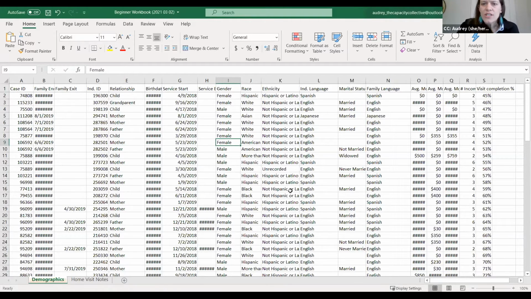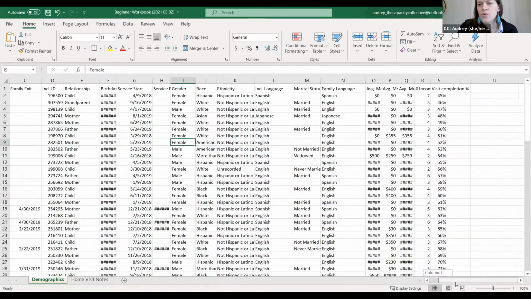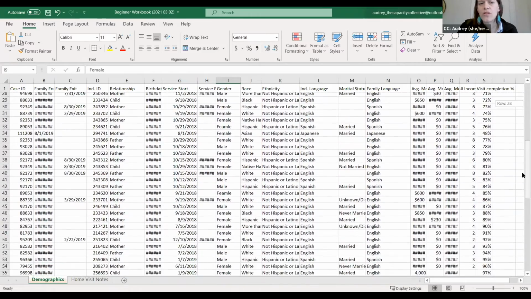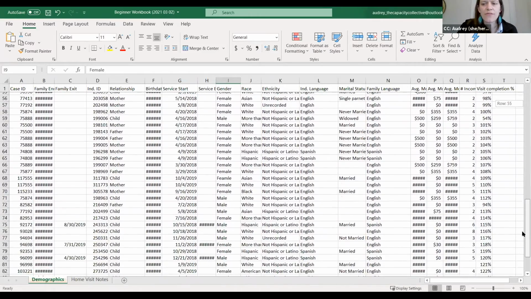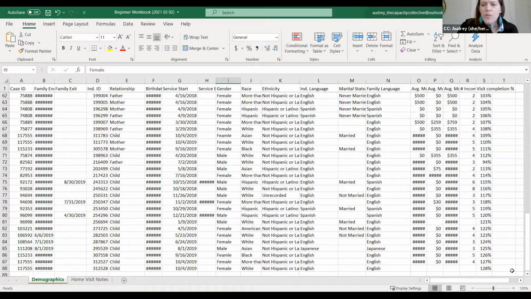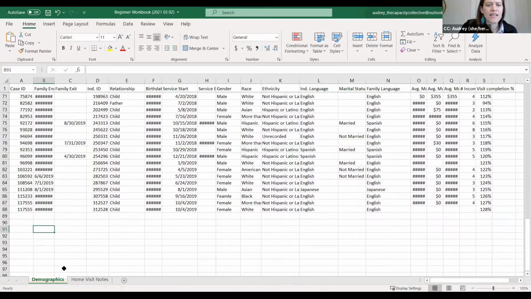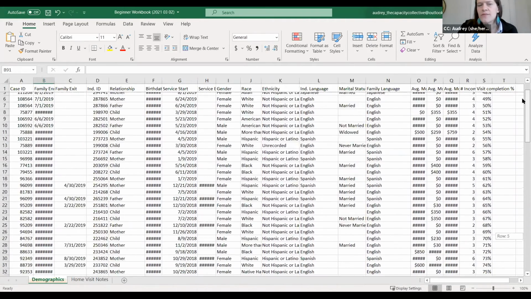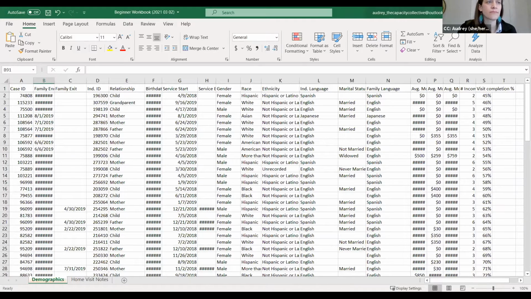Now I want to call your attention to the scroll bars. You may have seen these already, but on the bottom right-hand side is a scroll bar that lets you move across your worksheet to see all of the data. And on the right-hand side is another scroll bar that lets you move up and down. So let's scroll all the way down and see how many entries of data we have. Okay, when we get to the bottom, we can see that row 88 is where my last data entry is. So if I move down, I cannot see any more data under there. But these scroll bars are really important for navigating around your worksheet.